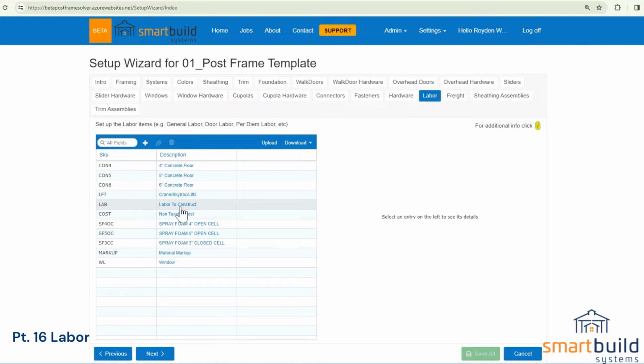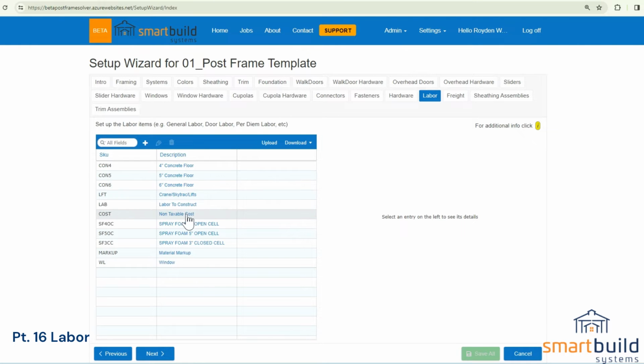Now, the first thing we need to figure out is when it comes to quoting the man hours or the labor to construct the project, that's the first thing we want to focus on. How do you do that? Is it per man hour, or is it a dollar amount per square foot? You may need more than one way or more than one line item, because these are the part numbers that we're using to build out the packages to actually quote the labor.